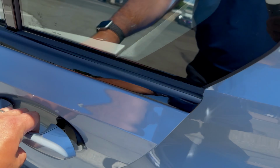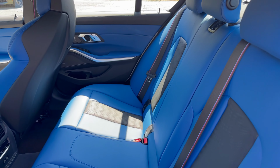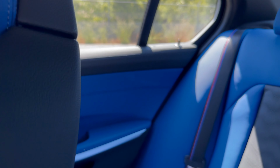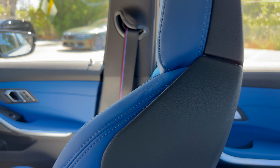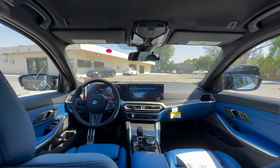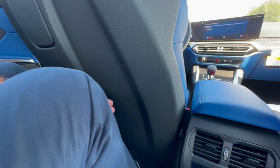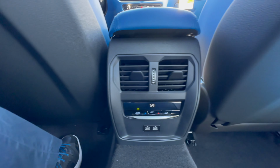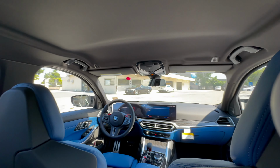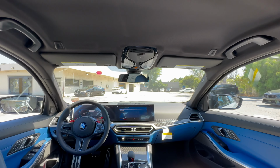All right, let's take a look at the back seat. We'll have comfort access on the back doors. So 2023. All right, so lovely interior, Fjord Blue. And then here's the interior from the back row. And see, this is exactly where I would sit, but knee room and legroom is pretty good. Another climate control zone back here, as well as two USB-C ports. And headroom's pretty good as well. So a pretty good looking interior.